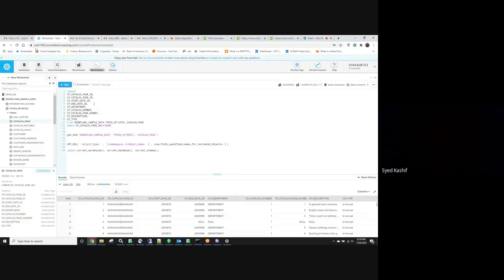There's a company called Snowflake, snowflakecomputing.com. They have cloud databases. See how many records are there in this table. This one has 50,000 rows.